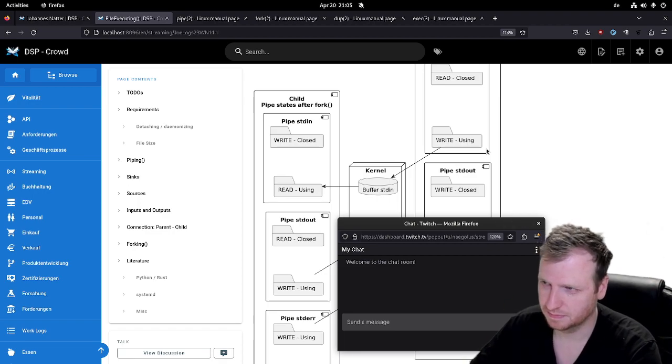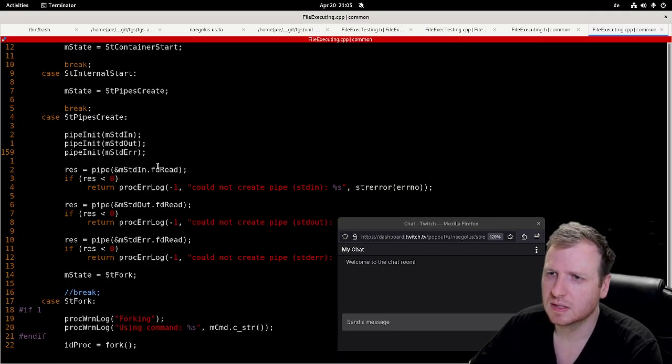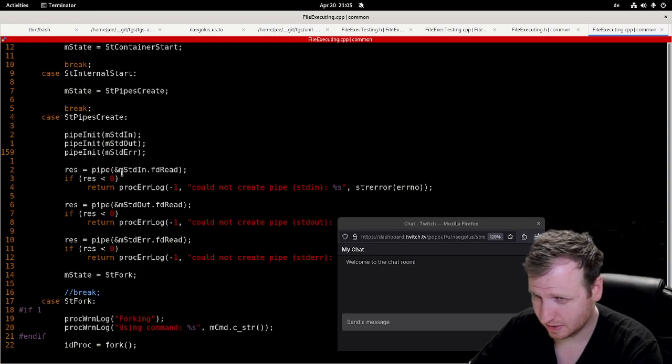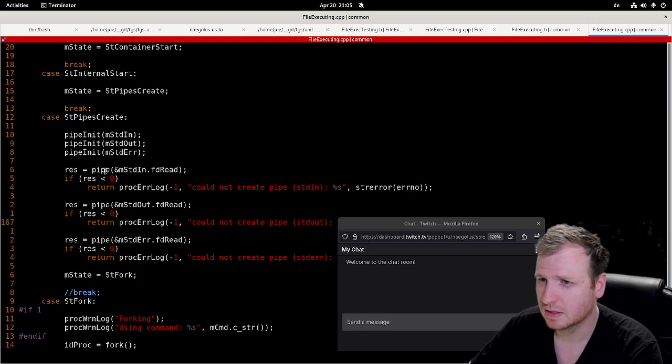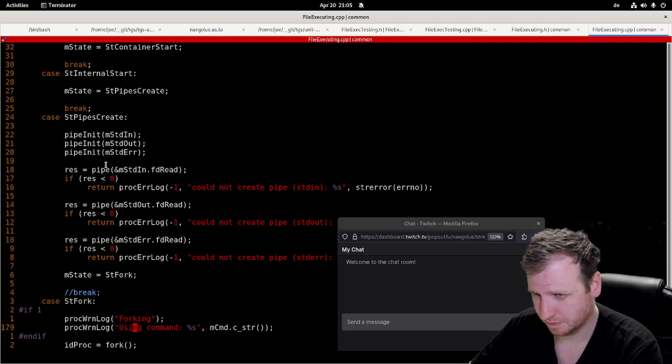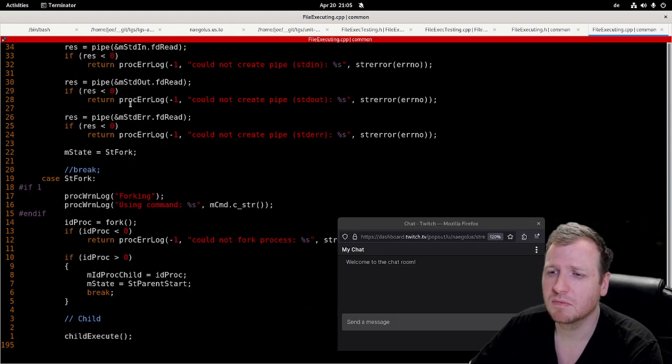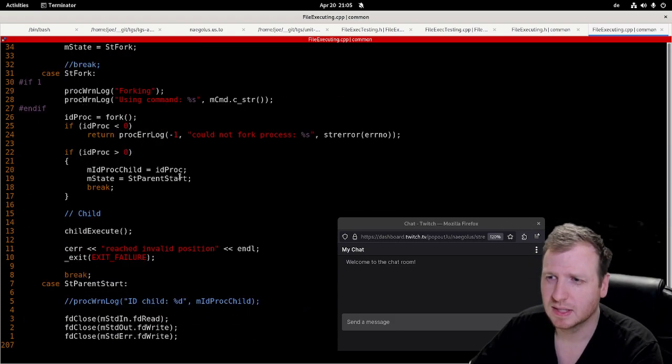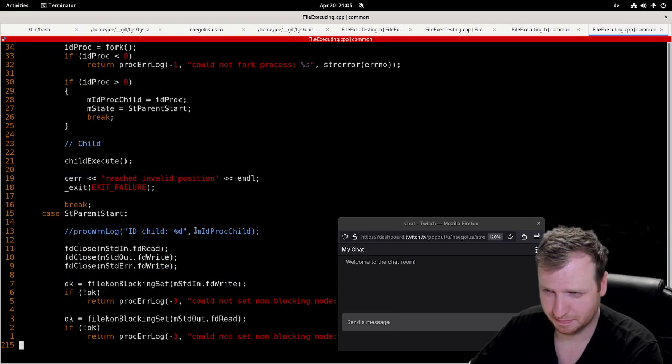This means it is created. The pipe is created completely. And then we fork. And then we start the parent.